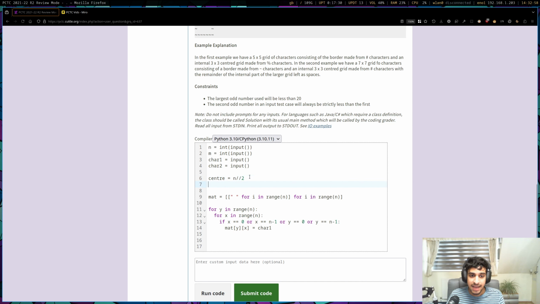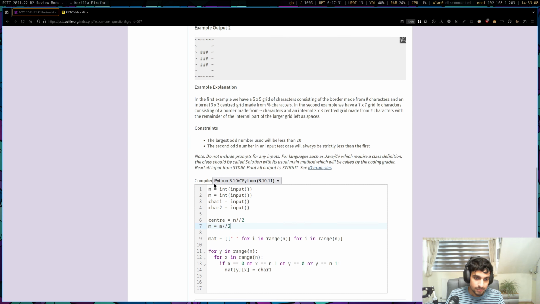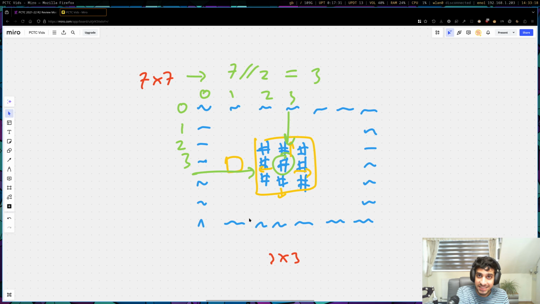And we can do a similar thing for m, and just so you remember, m is the dimension of our inner mat. So we can take m and integer divide it by 2 as well. And we can reassign that to m, because we don't actually need the original value of m. That's pretty useless to us. The only useful fact is the integer division by 2. And what this gives us is how many steps in each of our 4 directions we're extending out to. So in this case, as you saw in the yellow, we're extending out by 1 unit in each of our 4 directions. And that's represented by our new calculated value of m.